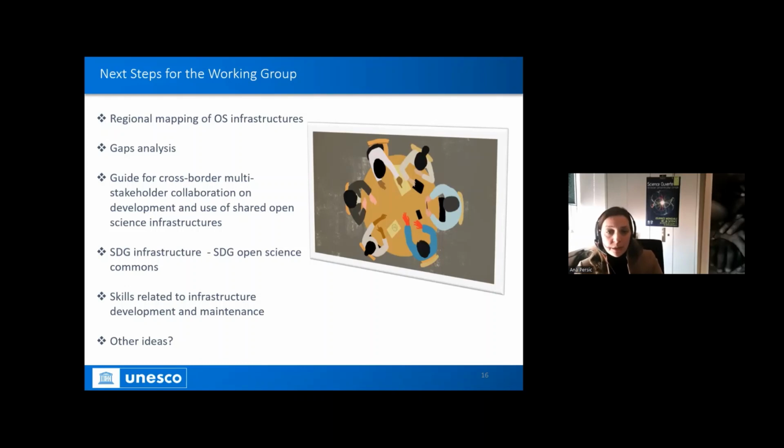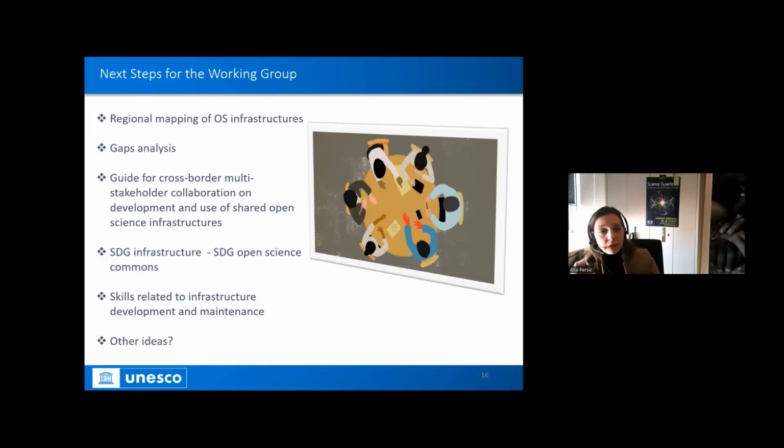Another question that we saw as important, and we've discussed this at the last meeting of our capacity building working group, is what are these needed skills and competencies related to infrastructure development and maintenance that should maybe be more specifically elaborated and then included into curricula, both for scientists and for engineers, researchers.